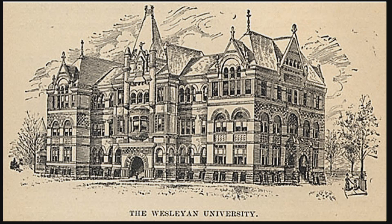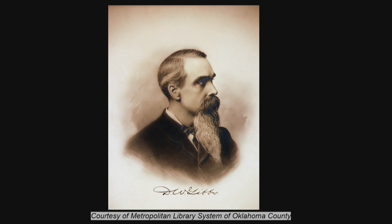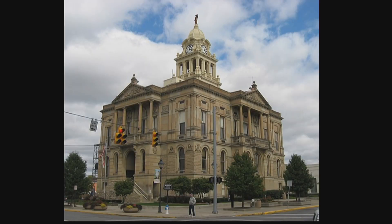Old Main at Nebraska Wesleyan was designed by Gibbs and Parker. The National Register nomination calls them leading architects from Kansas City who had done major buildings in Ohio and elsewhere. As far as I can tell, Gibbs and Parker were a partnership only the year they built this. Gibbs is more researchable partly because he's credited as the first mayor of Oklahoma City — for 25 days, leading the commission tasked by the Oklahoma territorial legislature with getting Oklahoma City founded in July to August of 1890.